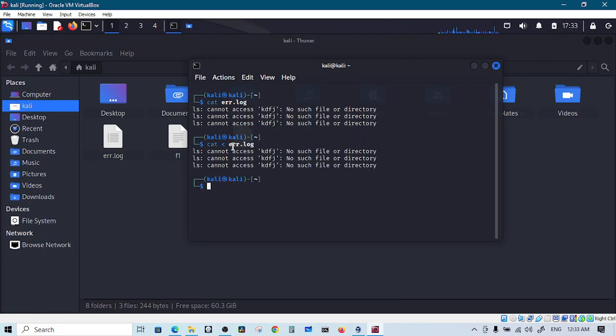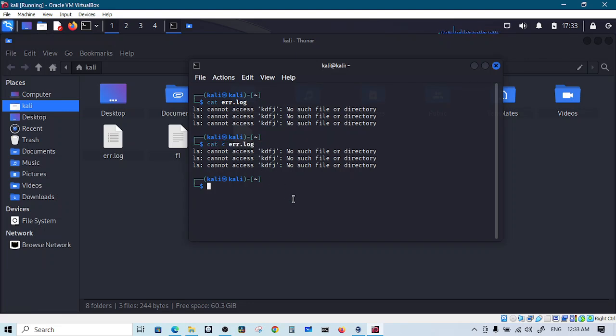So we can redirect the input. So this is for input redirection. We are taking this file as input for cat, and now cat will take the content of this file and display it for us.